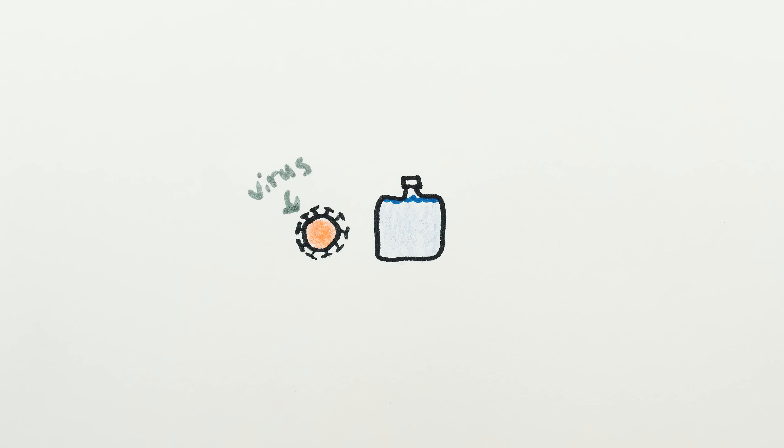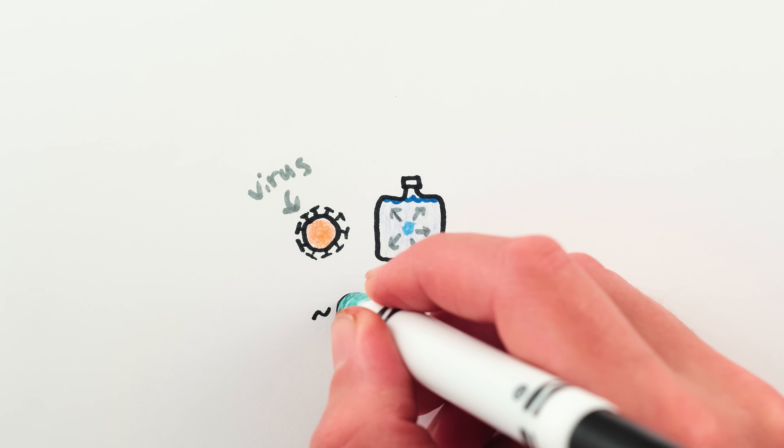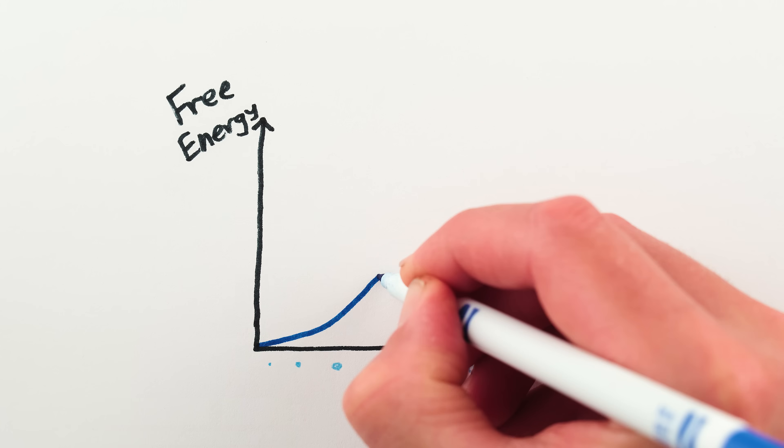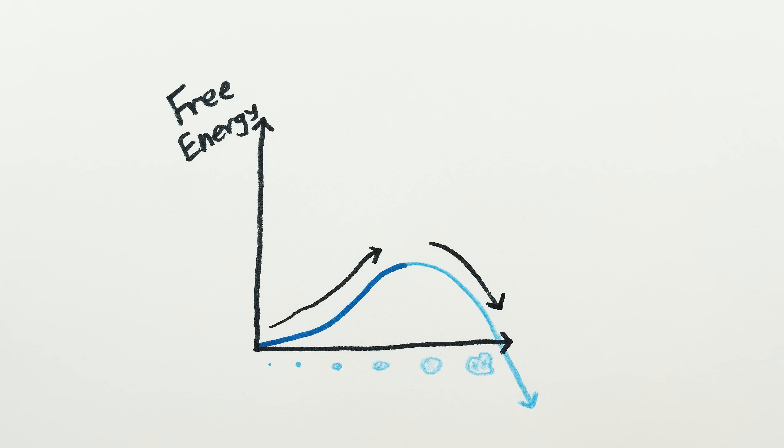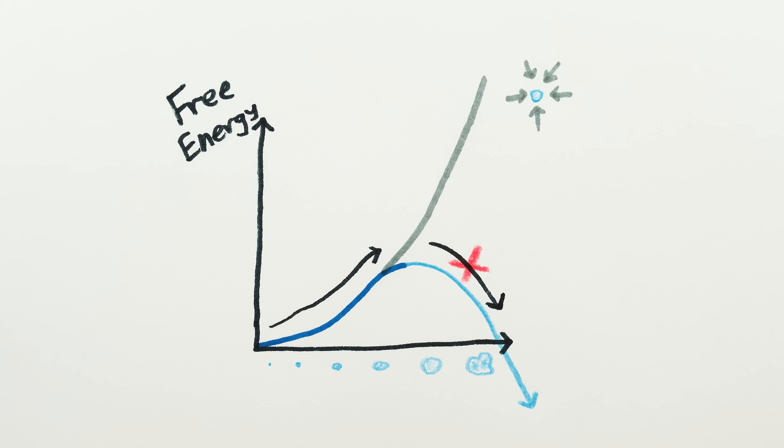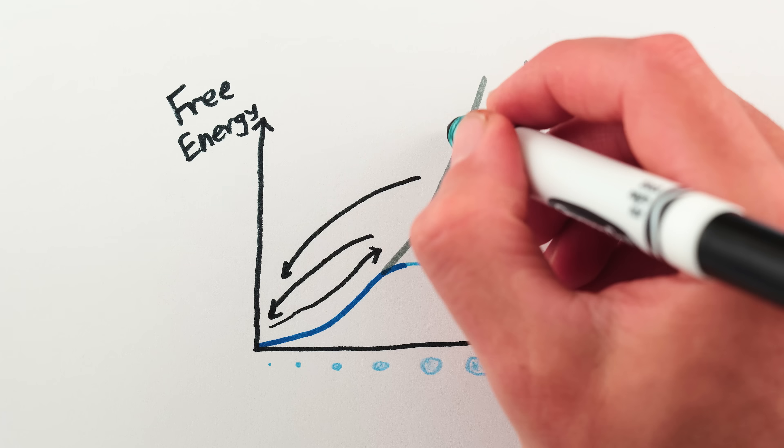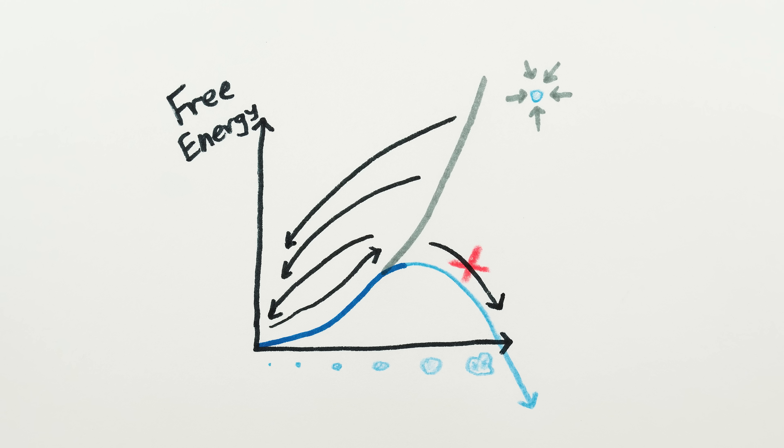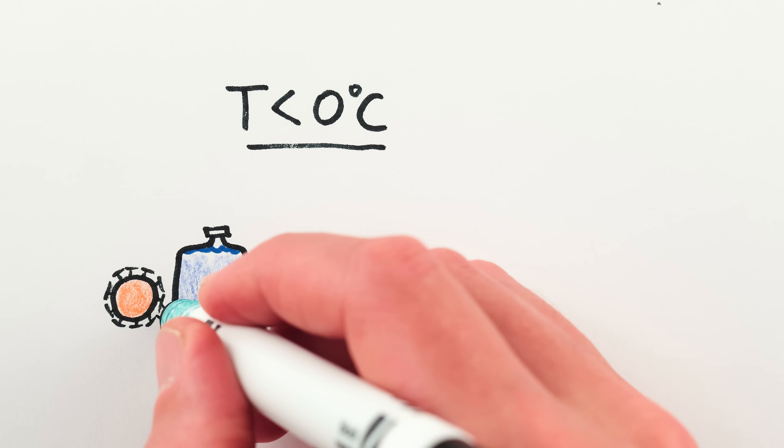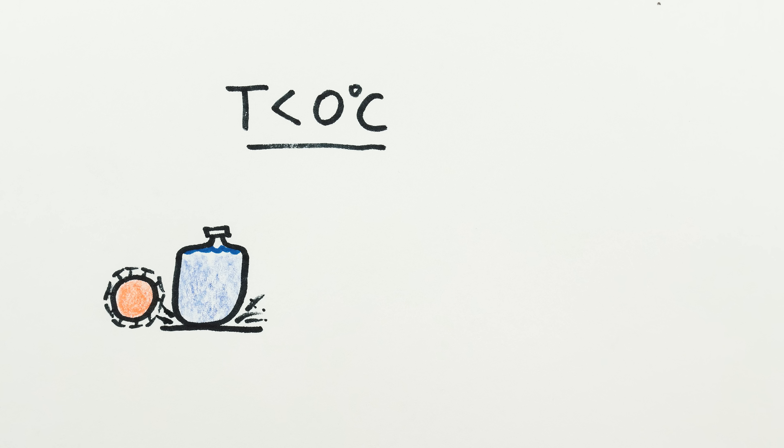But if you have a tiny amount of water, the pressure can be substantially affected by the formation of even a single tiny ice crystal. For containers that are smaller than a few tenths of a micrometer in size, instead of a tipping point where once an ice crystal gets big enough it keeps growing and growing, in this case the pressure's desire to melt overwhelms the interior's desire to freeze for all crystal sizes, and all ice crystals want to melt regardless of their size. So, supercooled water in a tiny, rigid bottle won't freeze no matter how hard you smack it, as long as the bottle is tiny enough.